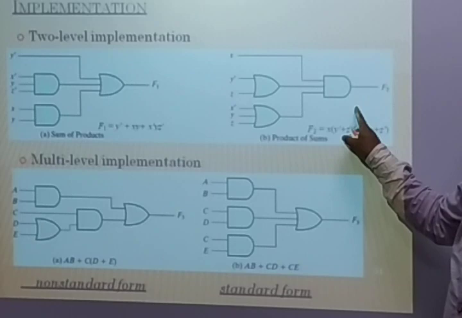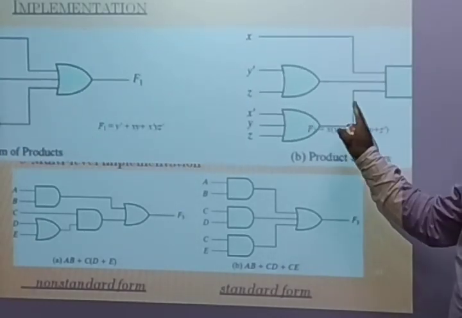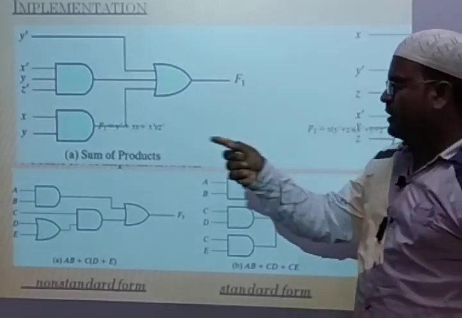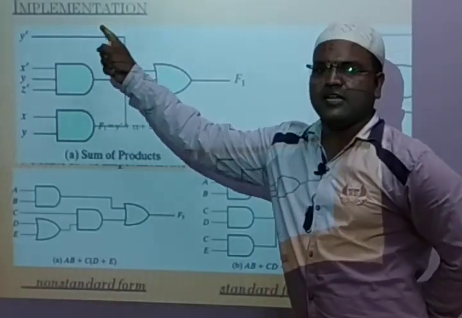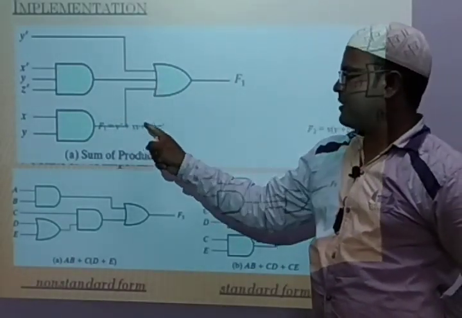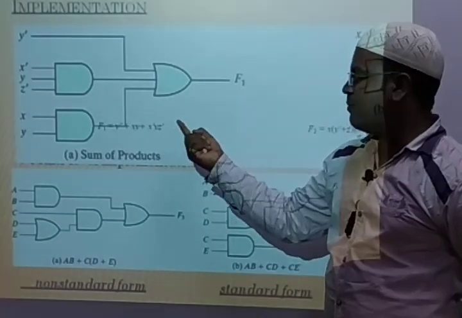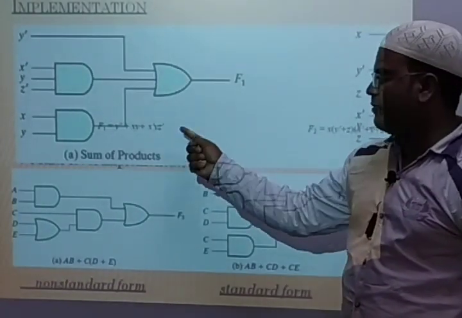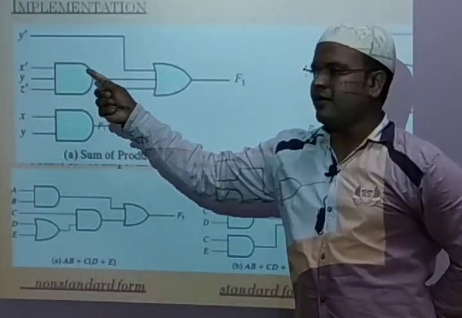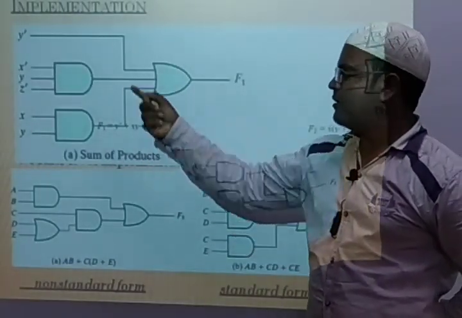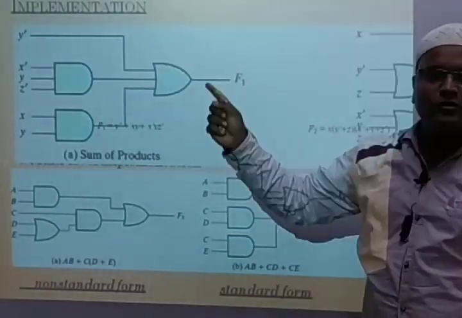Likewise, we have another function. Here what we are doing, we are taking this function: y complement plus xy. So this is your x and y, one more AND gate, plus x complement y z complement. So there are 3 inputs: x complement, y, and z complement. So these 3 terms, F1, we took. Only this question is also implemented.